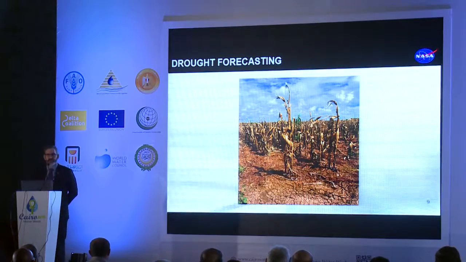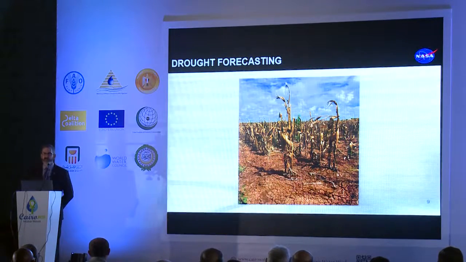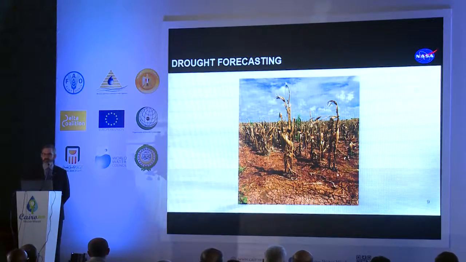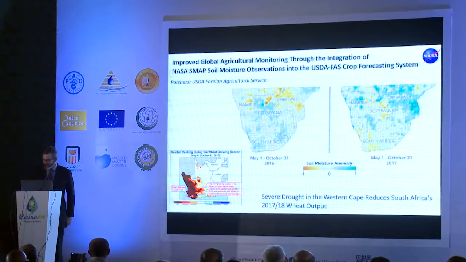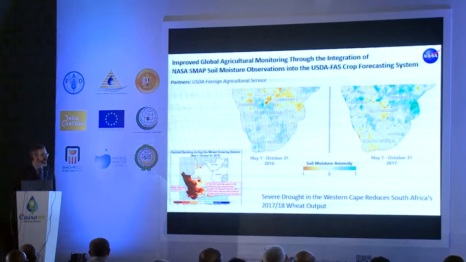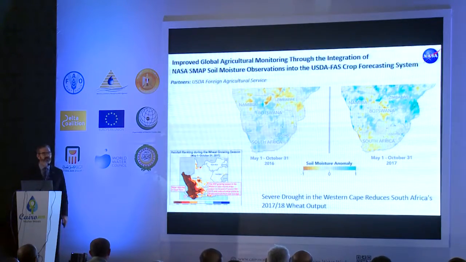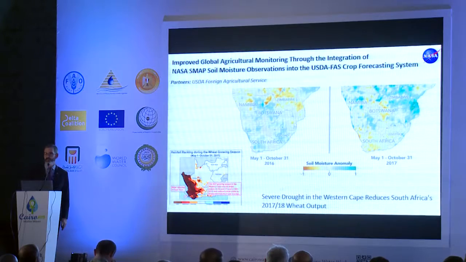So I've prepared a very brief talk and a few examples on some topics that I've observed this week that may be relevant for this room. If you look at drought forecasting, the NASA Applied Sciences program is partnering with a number of agencies around the world, and one of the projects that I'm involved with is the USDA Foreign Agricultural Service Drought Forecasting. Essentially what they're responsible for is providing global estimates of crop forecasting. The way they do this is they take precipitation estimates and drive crop forecasting models.